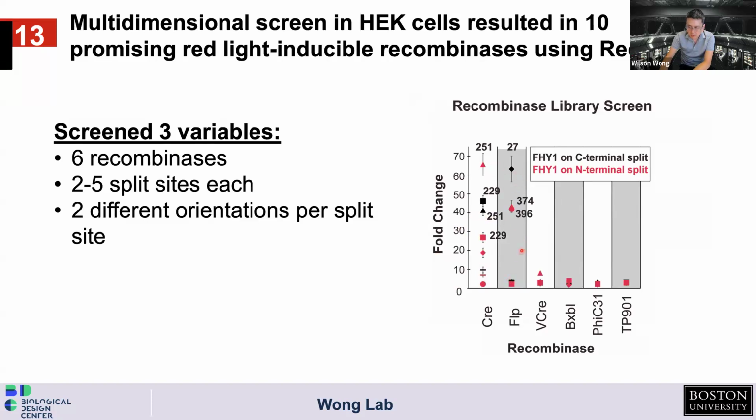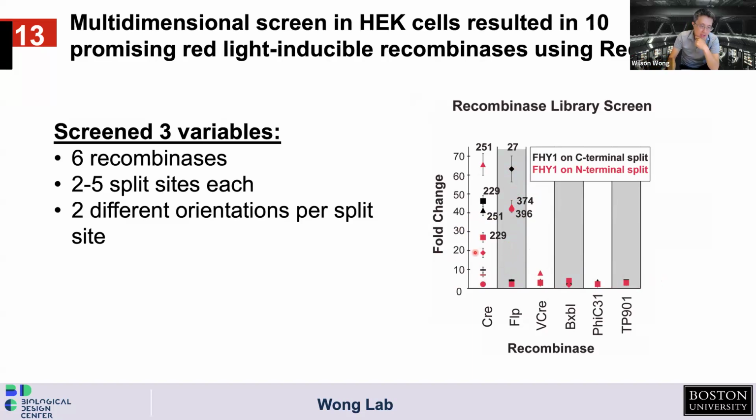We also found some pretty nice cut sites for Flp. And then we tried other enzymes. They are okay, not great. Here you can get like 50, 60-fold expression, but here it's about a few fold changes. But that's the best we have right now. So it's nice that now we have blue light inducible Cre, red light inducible Cre, blue light inducible Flp, and red light inducible Flp.